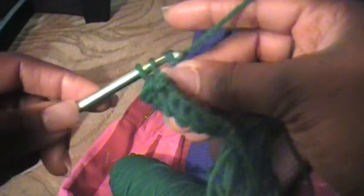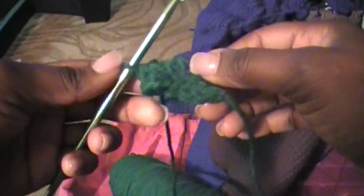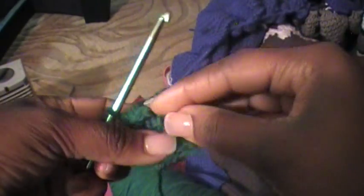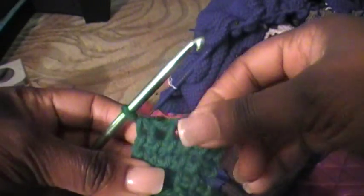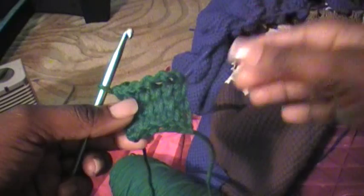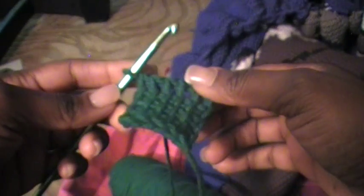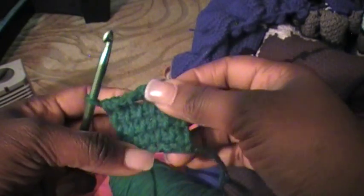One, two, three, four, five, and six. Don't you hate it when the yarn comes out of the center of the skein like that? You've got to kind of straighten that out a little bit. Now, as you can see, it does curl, and that's something many of us hate. A lot of people ask how do you stop the curling? Some people say when they finish the project, they'll put a border around whatever it is they're making, and that makes it lay flat. Some people say that the larger the hook you use, the less it curls. But no matter what I do, it still curls.